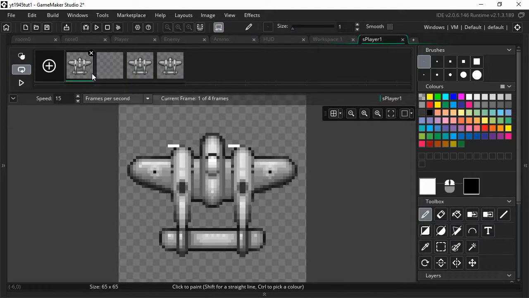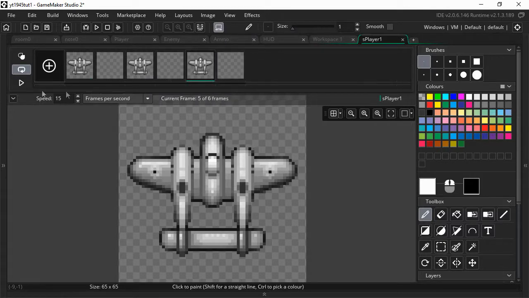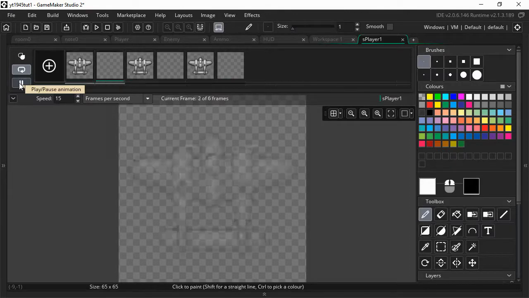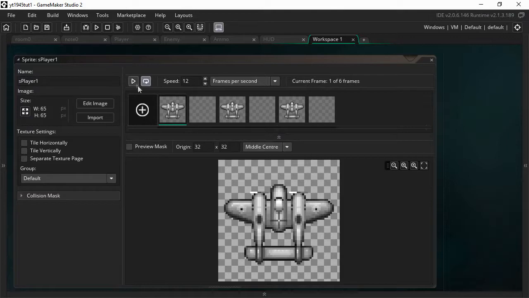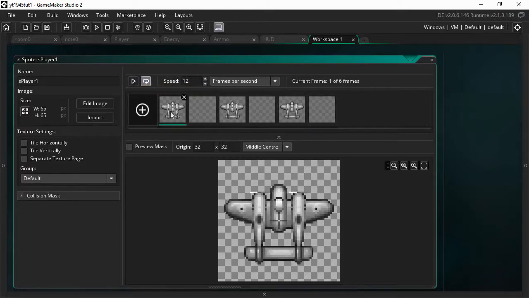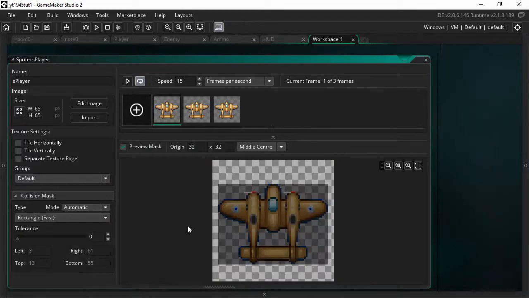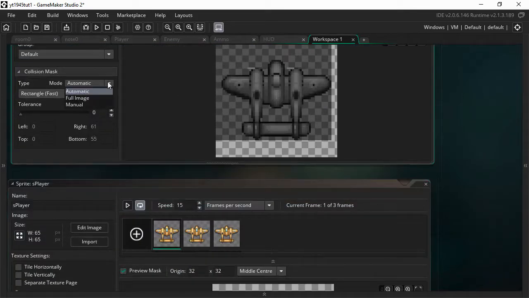In between each sprite, you insert a frame and let this frame be empty. And because of the empty frames, you will get a flash and reduce the speed to 12 frames. Make sure your origin is at middle center and check out your collision mask, which will happen to be offset, so you have to correct it. While it is not necessary, it is good practice to follow the same collision mask as the O player. So select manual and enter the figure for the left and top as the same as the O player.